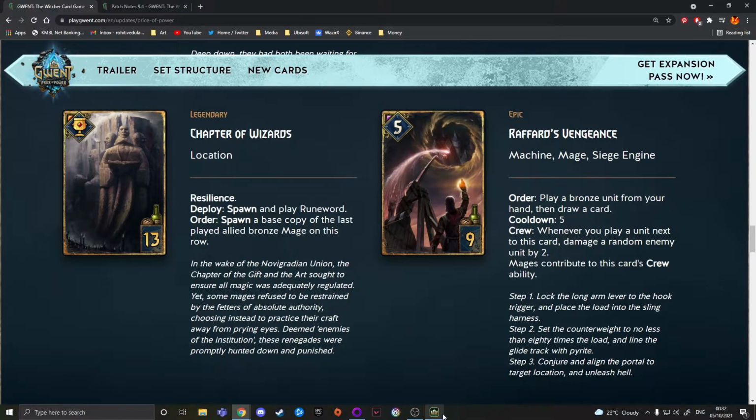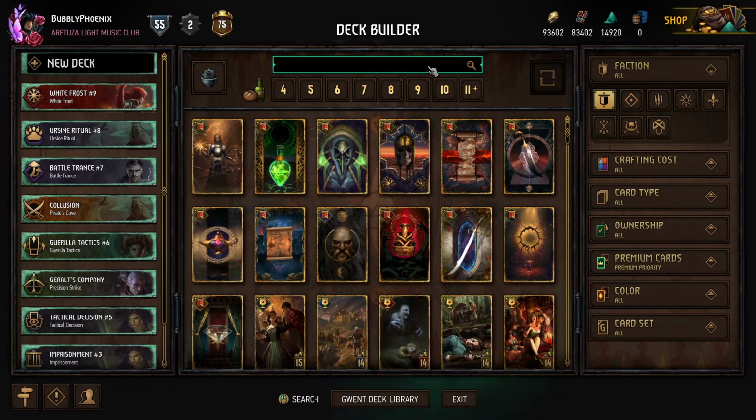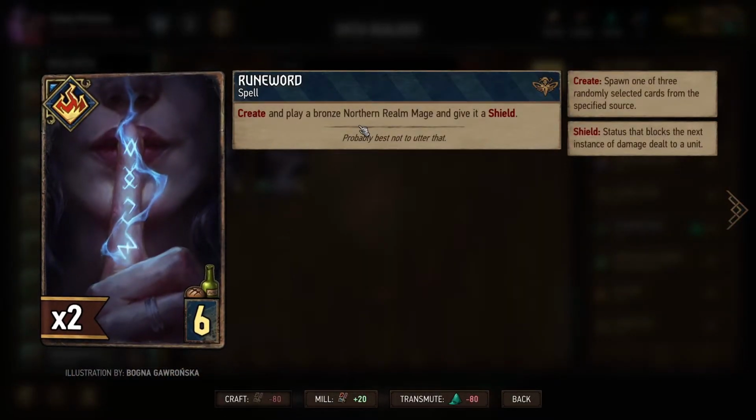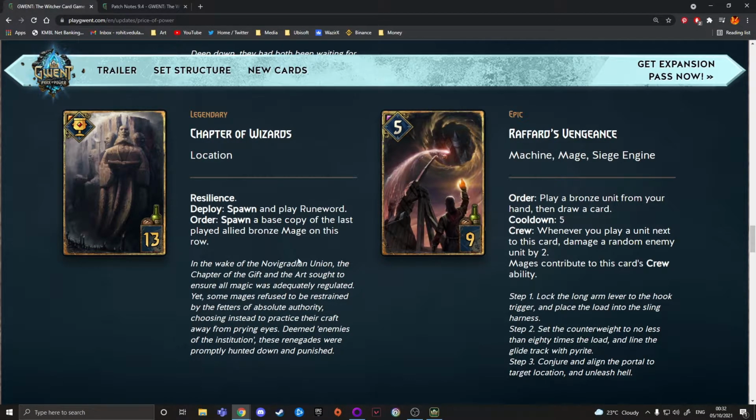So Rune Word, for those who don't know what it is, is the same card I've been forgetting. Create and play in Bronze, Northern Realm Mage, and give it Shield. That's a decent effect on its own already. Order, spawn and play a base copy of the last played allied Bronze Mage on this row.